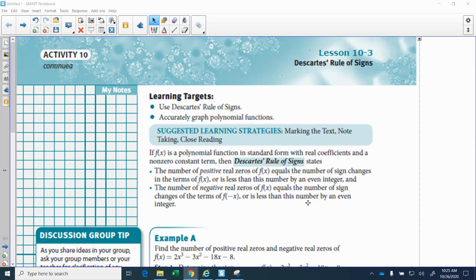Today we're going to be talking about Descartes' rule of signs. Please note that this lesson in particular is just kind of another testing value. Like we've talked about before, a lot of these lessons have to deal with what would happen if you didn't have a calculator and you had to solve these out. This is basically one of the possibilities that we could use to help us actually solve out some of this information.